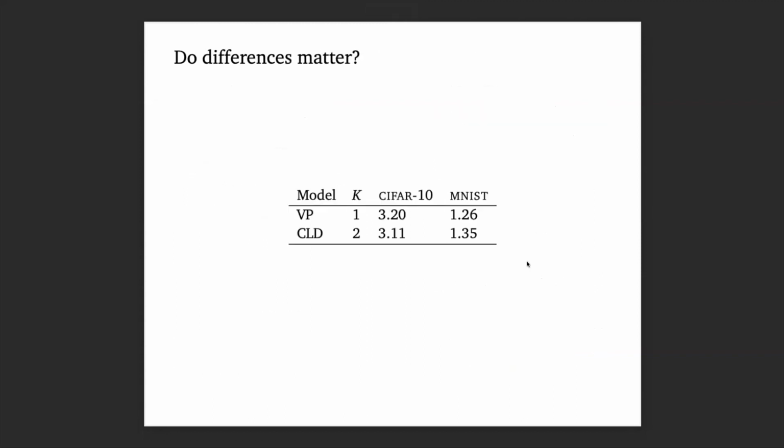You could say, well, maybe these differences don't matter. Here we have what Yang Wen calls the toy data sets that we can use in probabilistic modeling. And we look at this variance preserving stochastic differential equation for inference and the critically damped Langevin equation. And we can see that the bits per dimension have different orderings on 2 data sets. So on the CIFAR10 data set, the Langevin equation is better. On MNIST, variance preserving is better. The score models are basically the same. There are not many more parameters that are injected. So it's an apples to apples comparison.